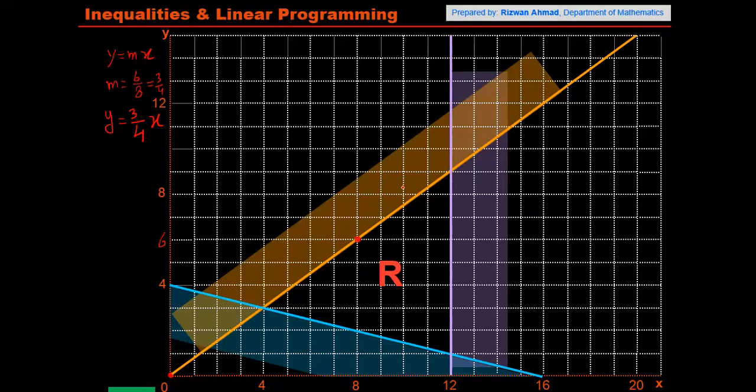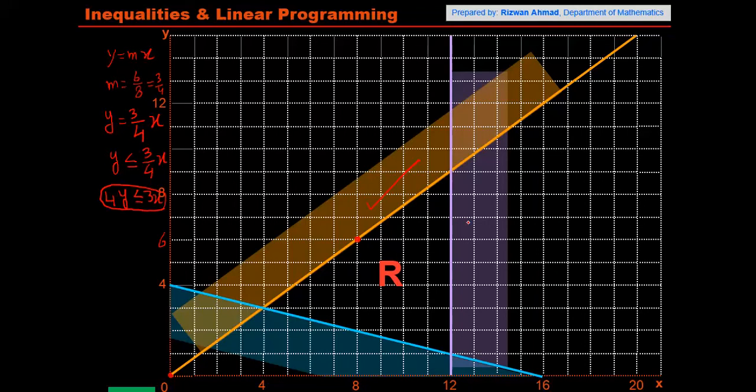So now we have to put the inequality. The region above this one is shaded, which is unwanted region. So we always write the inequality according to the wanted region. So this is the wanted region R. So this is below the line, so it means we will put a less than symbol with this. This is dark, so we have to put equal sign as well as less than. So it means it will be y is less than or equal to 3 over 4 x. Or this 4 you can take to the other side, or you can leave it like this. Both ways it is correct. So we can write 4y is less than or equal to 3x. So this is one inequality, which is this one.